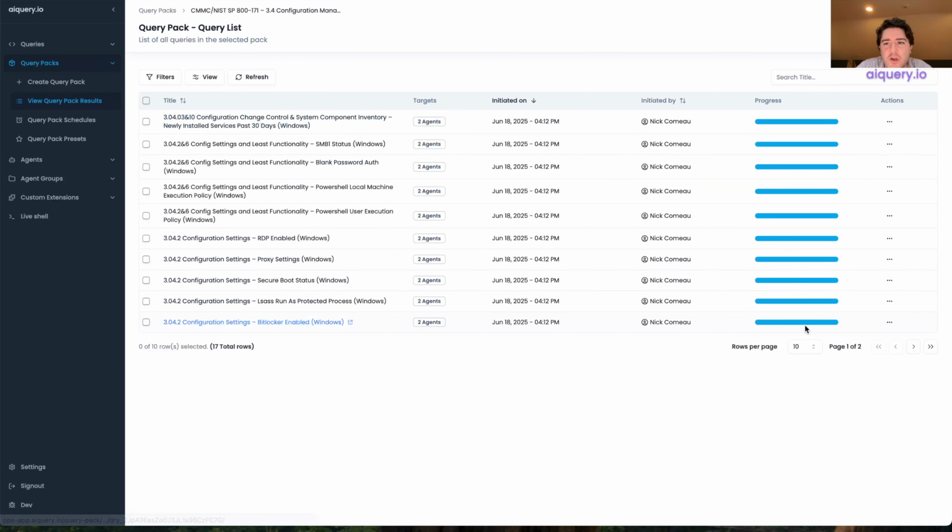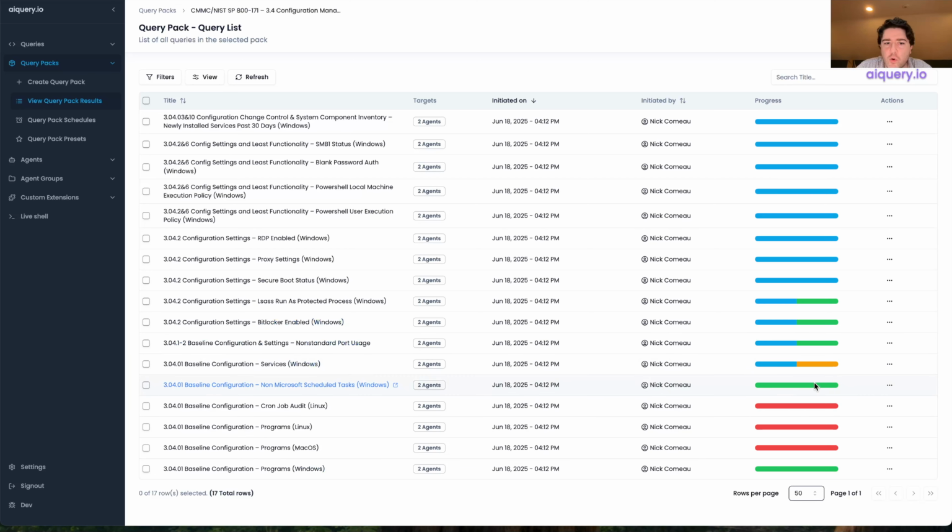So if we check it out, we can see we have a number of queries. If we expand this out to 50, we'll see some results starting to pour in. Again, as you can see, Linux, Mac OS, it's expected those are failures. We don't even really need to look into them. We know that the actual tables utilized are for those specific operating systems, and I queried this against Windows since the majority of these here are Windows. But if we refresh right there, we can see all the results have come in here.